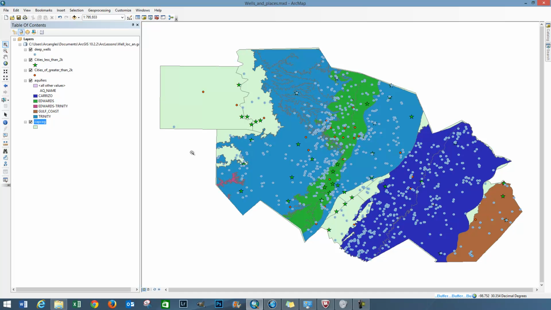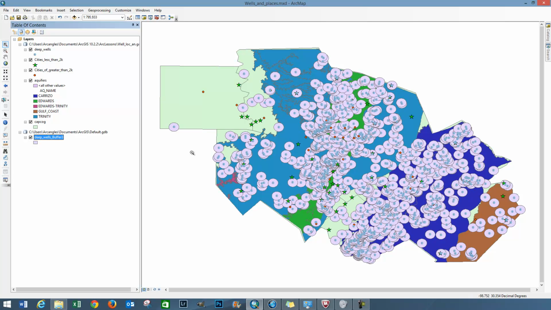Another thing to let you know about, sometimes when you're doing some geoprocessing and you give it a new location and name, you put it in a different folder and you give it a different name, sometimes it doesn't like that. Sometimes you just have to let it take the name that it wants to give it and then change the name later. Other times you can just try that name again, and it will work the second time.